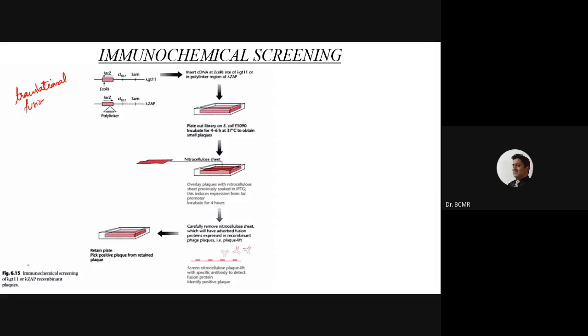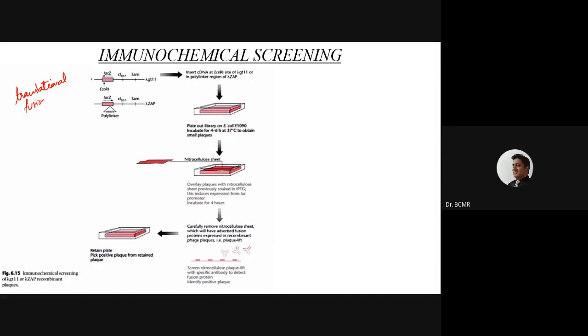So in this case, what people do is it can be used for anything, but typically it will be used for lambda phage vectors, and we will also discuss something about phage display. If we haven't discussed this, we have to discuss phage display. I think it's one of the questions in the assignment that I've given. If you have done it well, you would have already understood that, but otherwise we can discuss it some other time.